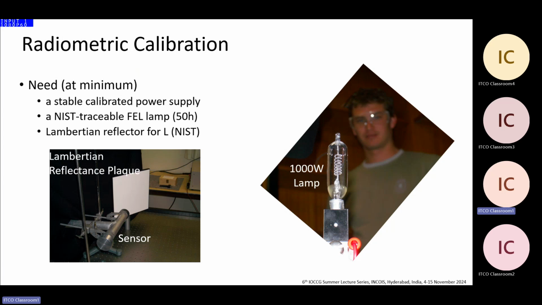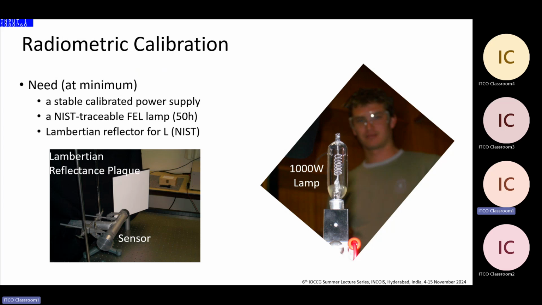These things are old studio lights. They're becoming more and more obsolete now as LED technology comes, but these studio lights have been around for a long time. And what happens is when there's a batch of these made, NIST will get some and then burn them in for a certain amount of time. And then there's a certain percentage of these lamps that are really, really good and quite stable.